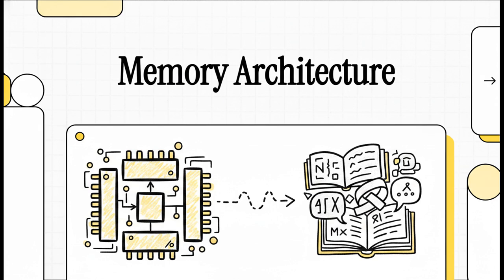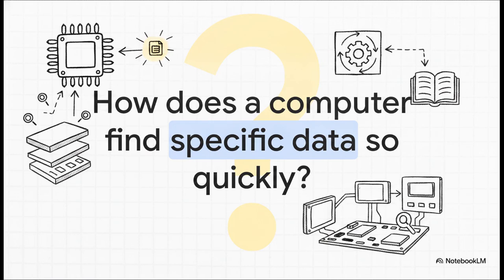Let's get into it. So think about this for a second. A computer processes massive amounts of information, right? But how does it know precisely where to find just one single piece of data in a fraction of a second? This is the fundamental difference that separates active processing from just, mere remembering. To really understand how a computer pulls this off, we've got to look under the hood at its underlying anatomy.